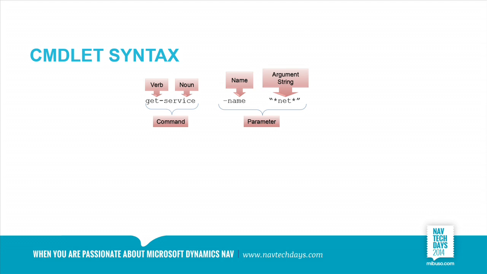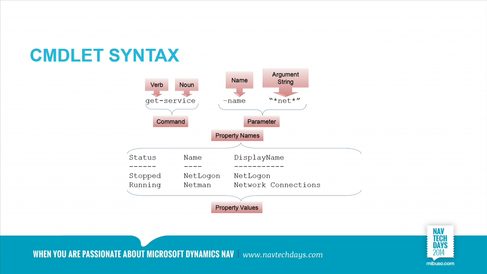And I can provide parameters, which is obviously dependent on the commandlet. Then it gets me something back, which again is not text, it is an object. An object with methods, an object with properties. I see three properties now. That doesn't have to be all of them, and sometimes PowerShell doesn't show all of them. There are ways to get to your properties another way. But in this case, I'm getting back two objects with three properties.